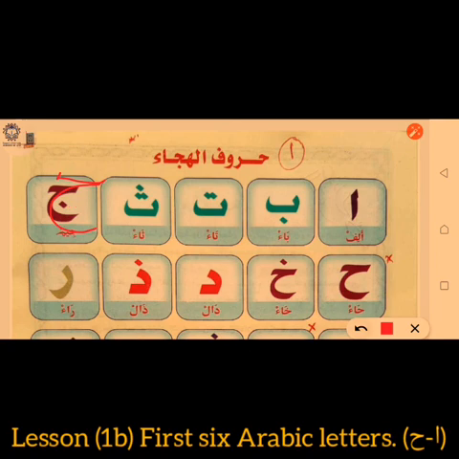That is Jim. Once again, bring it down, then your curve, then you put your dot inside it. That is Jim. And you can copy the way they write it here exactly. So by just doing like this, you bring it down, then you can see that it looks different from the one I've been writing before. So that is Jim, a stroke and a curve. So that is Jim for us.